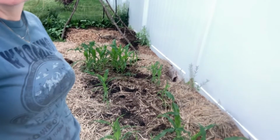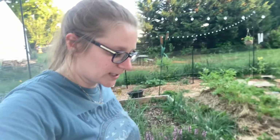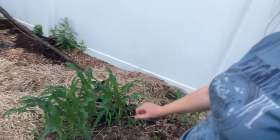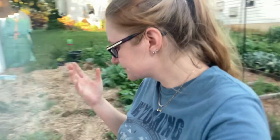So I'm having a dismal showing for my corn this year. I probably had 30 ears come up. I'm not having a good time, and I don't know why. So this first patch came up real nice here and then not so much the rest of the way. I've even gone through and planted a second round. So I'm not real sure.